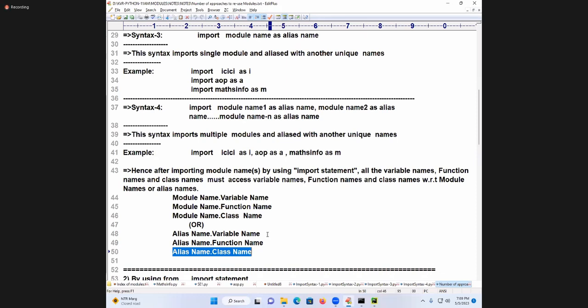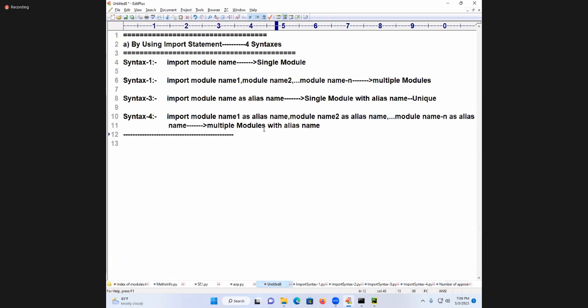Okay, now clarity is there. When I tell you the second approach, will you forget the first approach? So take care. Again, I am saying with the first approach, we are accessing the variables, functions, class names with two things. One is by using module name or with alias name. I can give alias name for what? Module name. Understand, students? Well, now I am going for one more syntax. What is the next one? From import. Online students, can you refer up to here? Is it clear? All of you refer it.